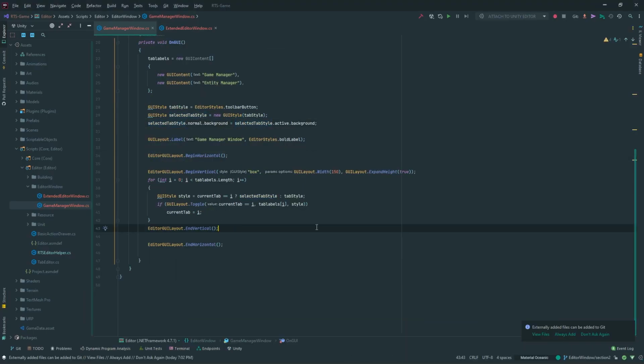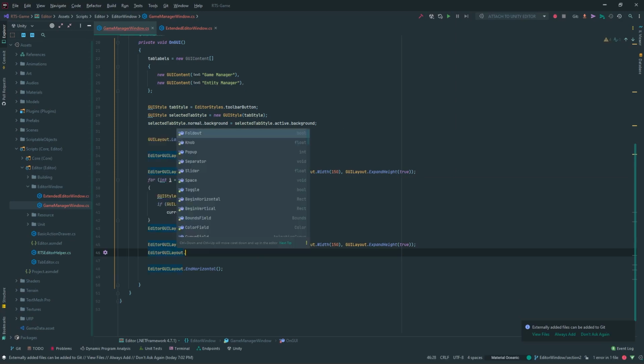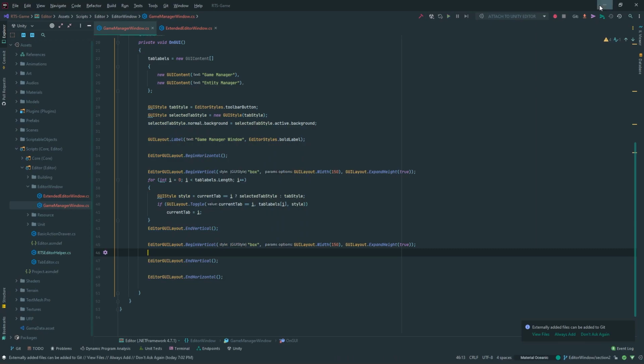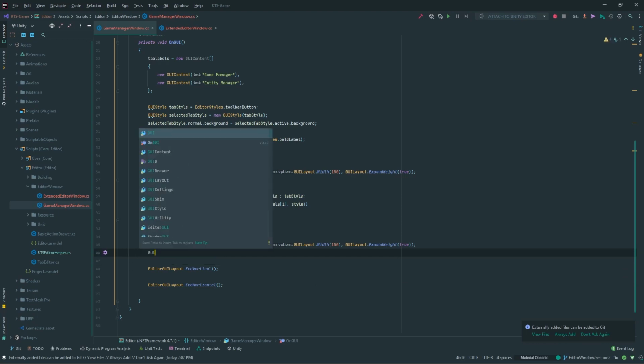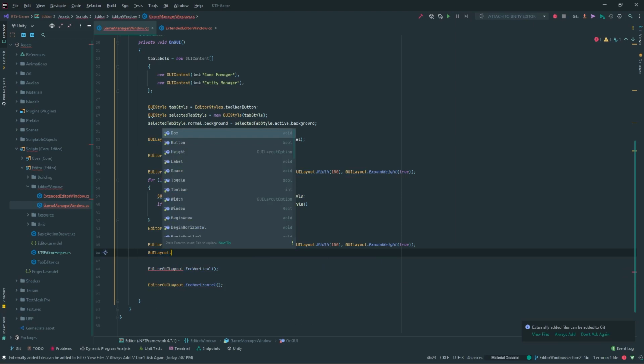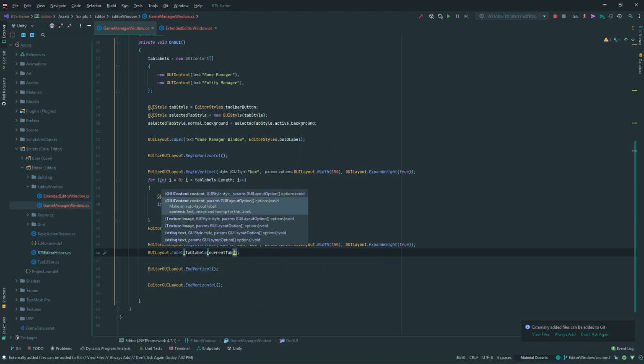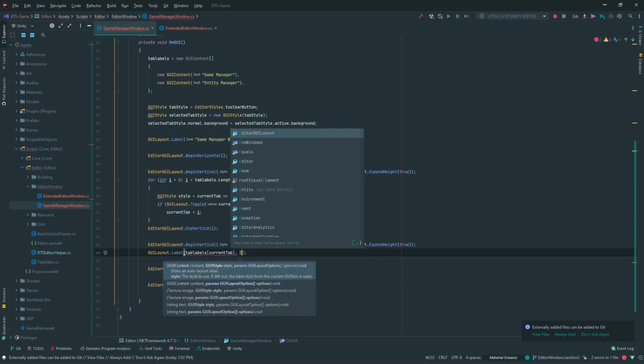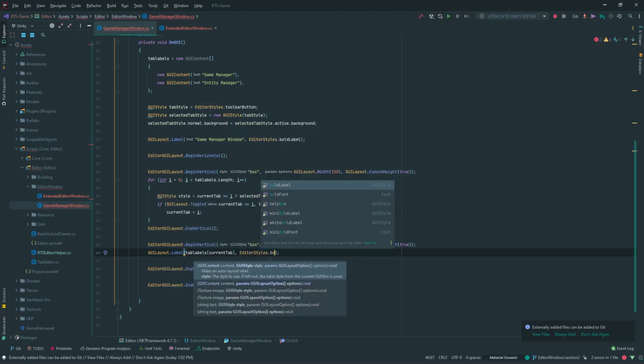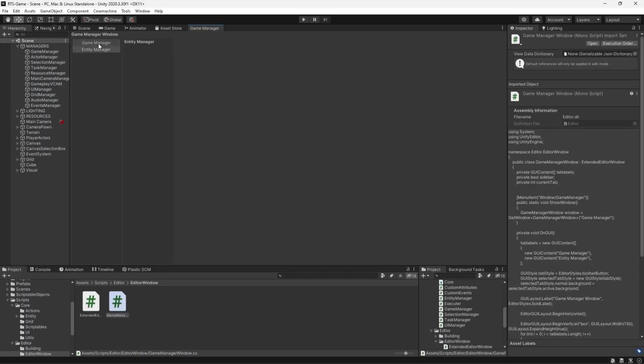After that, we have another vertical box. I just copy that, and then EditorGUILayout and our vertical again. This time for the details, it would be here, and it would be expanded height all the way down to the bottom. So in here we first of all draw our label again. GUILayout.Label would be our tabLabels. Inside that we pass currentTab to get the correct tab label, and then our editor style would be bold label. We can verify that the tab buttons we created are correct, so we can just select them and change the variables.